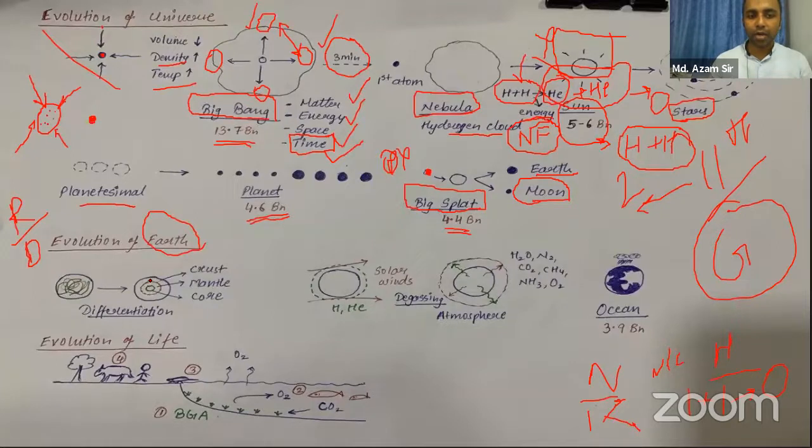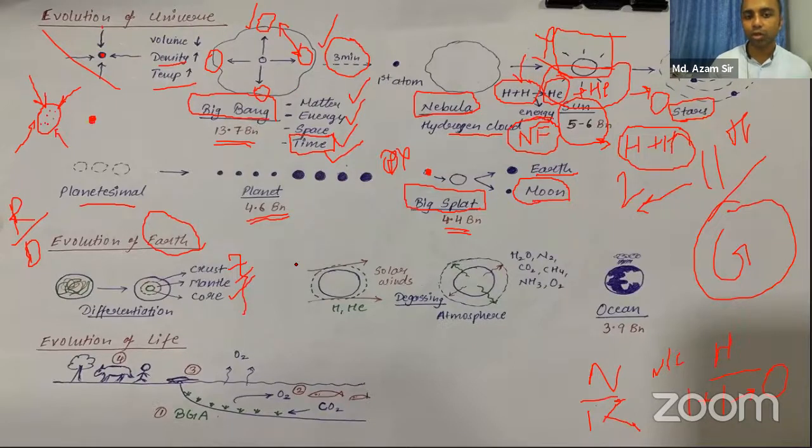So in that way, what happened? Different materials of the earth segregated themselves on the basis of density, and thereby the interior of the earth was divided into three different layers. The uppermost and lightest layer is called the crust. The middle one is called the mantle, and the densest layer, called the core, went inside, and thereby three layers of the earth were formed.